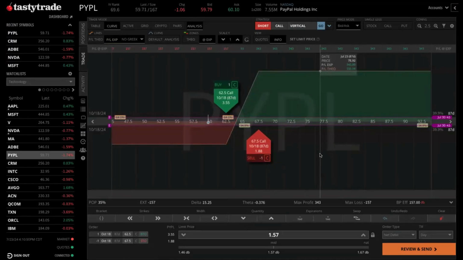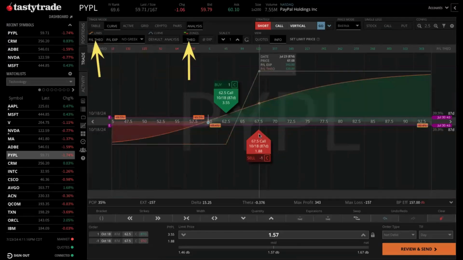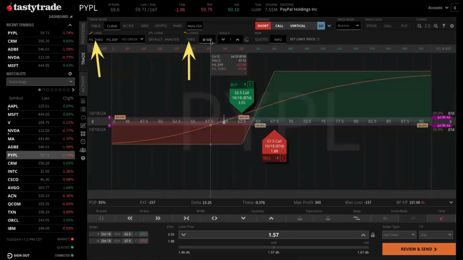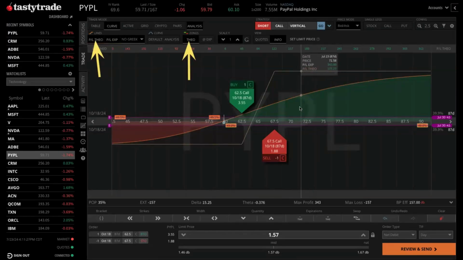So if you wanted to go ahead and actually, let's go ahead and get into the Theo lines while we're at it. Why not? Why not, Carlos? Let's do it. So if you wanted to check out some theoretical scenarios on your position or a trade that you are looking to place, instead of going to at expiration, go ahead and change the line to P&L Theo and zones to Theo. So we'll click on those two, and now it's going to look a little bit different. And even then, you can keep your P&L at expiration lines. You have to toggle between Theo and expiration for the actual highlights here, but you can always keep the expiration line if you want to reference that.